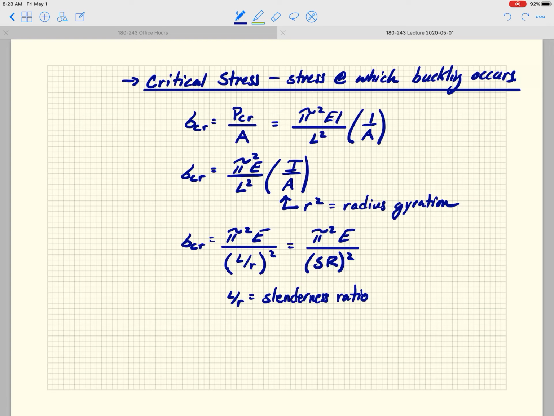So that's how, when you start to relate this sort of buckling as a limit state and how it's used in design, the big thing is that they define it based on a buckling stress, not a buckling load. So that means they've got to divide it by the cross-sectional area. And then they rearrange these things, defining both the radius of gyration, that's the R term, and ultimately the slenderness ratio, which is just L over R. And that's how they tabulate these designs.